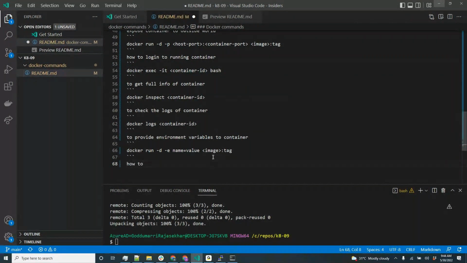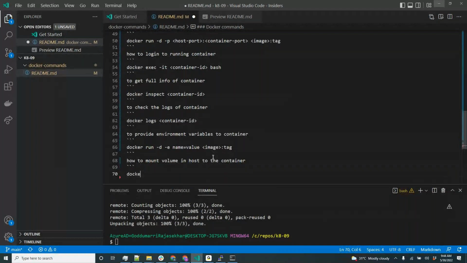How to mount a volume in the host to the container. Docker run -d -v, host directory path, container path, and then image tag.